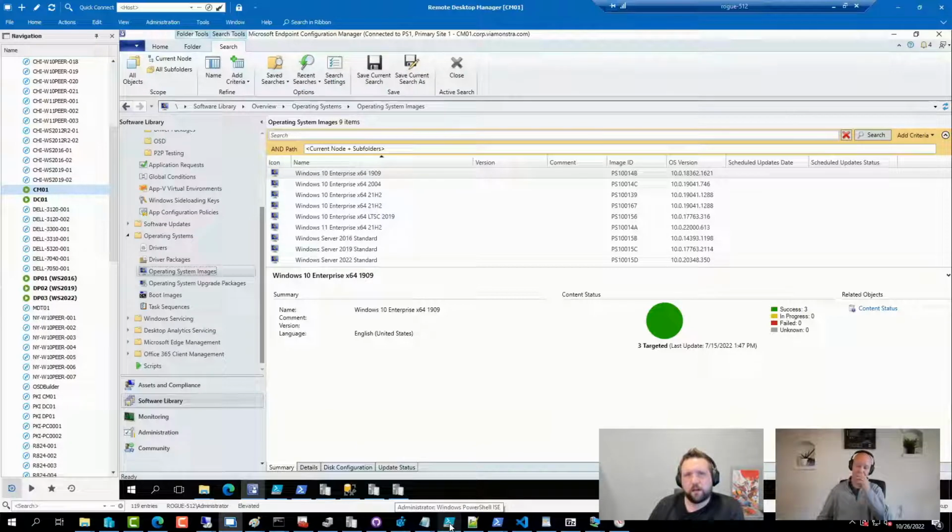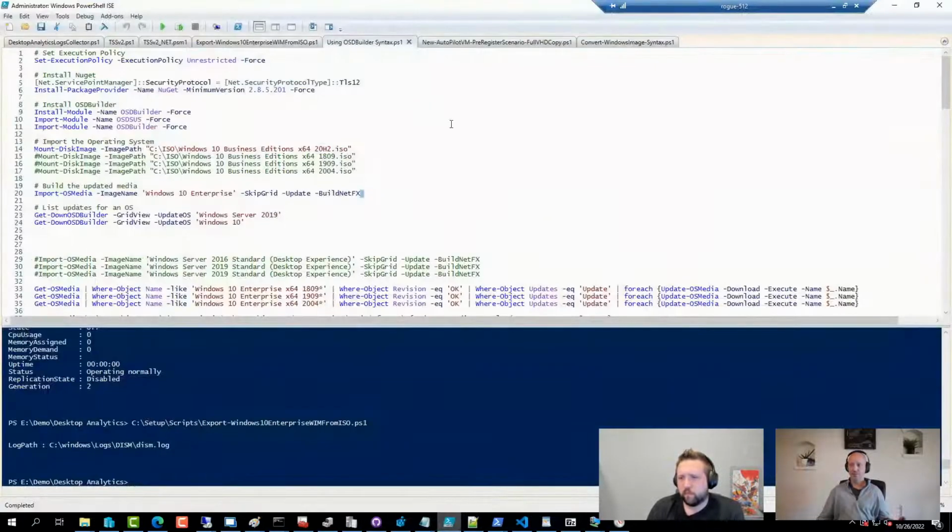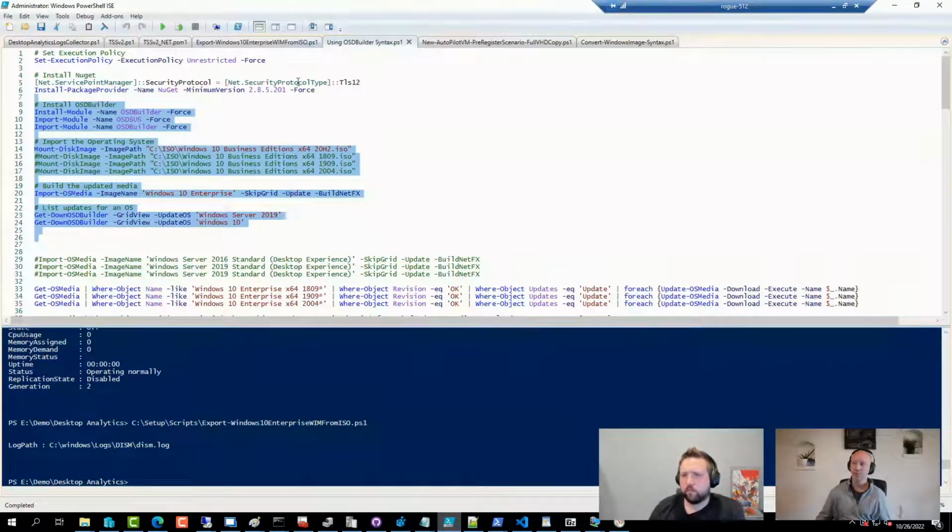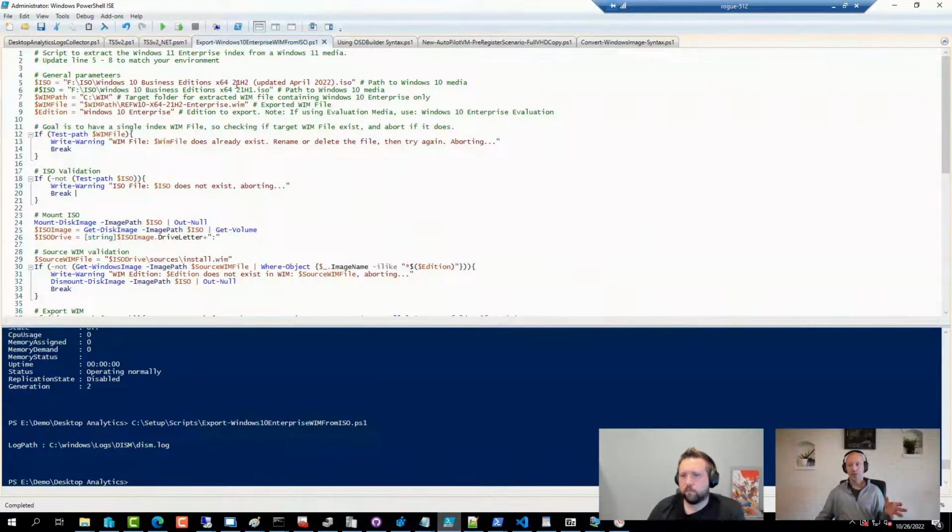I mean, it'd be a little harder. Everything you do in the console can be automated through the PowerShell commandlets in ConfigMgr. So you can definitely have a script like this one here. There was the builder that will update the WIM file to the latest version, or this script here that, if you have, say, the October ISO that you downloaded, will simply extract that WIM file real quick. You can add more steps to this script to also import that in the console and create an image package. You can even update the distribution points, and you can wait until they are done. And then through PowerShell, you can modify the apply operating system step in there as well.